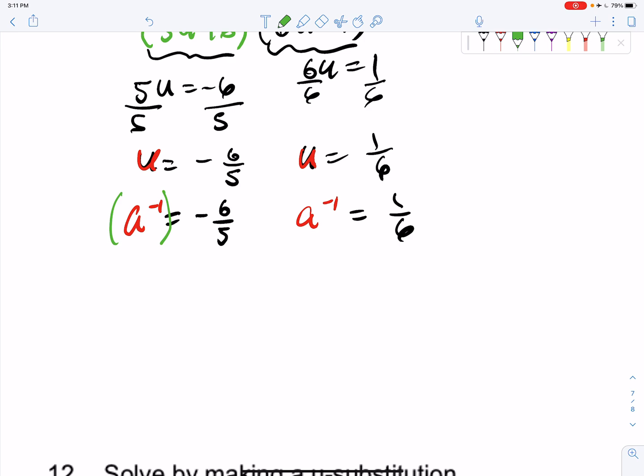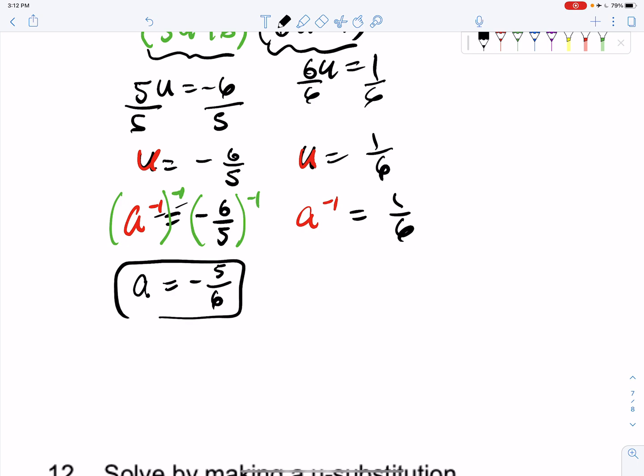Let's think about that. Okay, so we raise it to the negative first power. If I raise the left to the negative first and the right to the negative first, what happens when you raise something to the negative first? It actually takes the reciprocal. So this negative 1 times negative 1 gives us a, and this is just its reciprocal. So that is probably the fastest way to do it. So I get a equals negative 5 over 6.